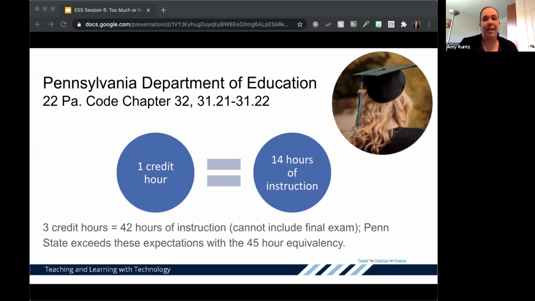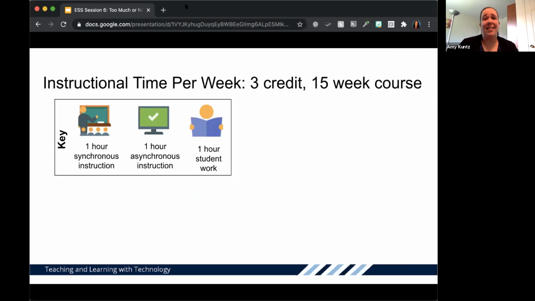With Penn State having that 45 threshold, we circumvent this and have our own higher standards. This is a little administrative in nature, so we're not going to cover it in detail, but if you are interested, the code is in the chat, and we will be sharing those links after today's session.